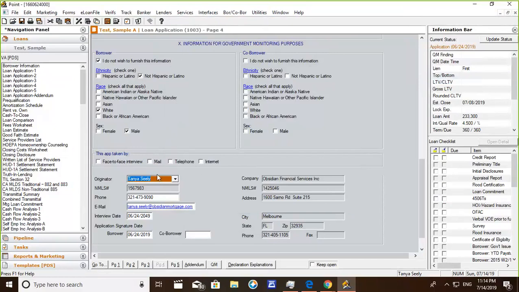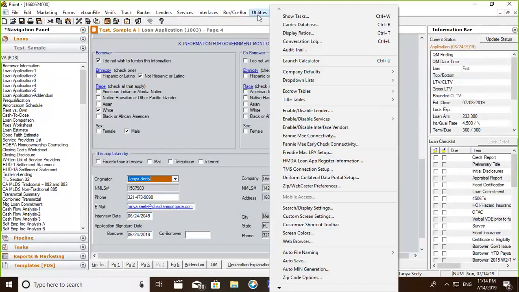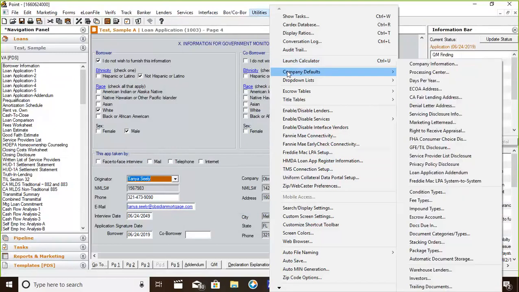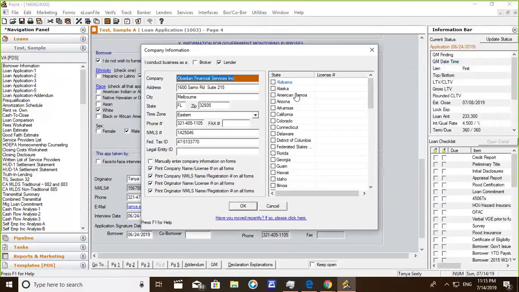So you'll close that out. And once again, if you're new to Calyx, you may need to get credentials for Obsidian Financial Services. So you're going to go to Utilities. This time you'll select Company Defaults. You'll select the company information and fill out our company information.